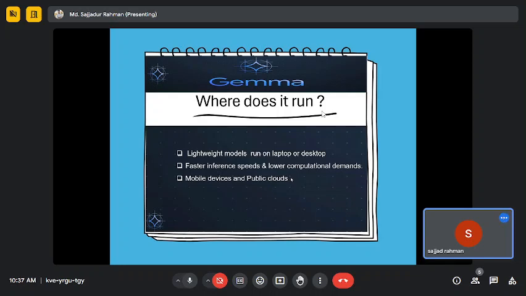Gemma is an LLM model, which means we can perform only text-to-text and related tasks, like summarizing and chatbots. This model we can run on our laptop, desktop, mobile device, as well as public cloud.